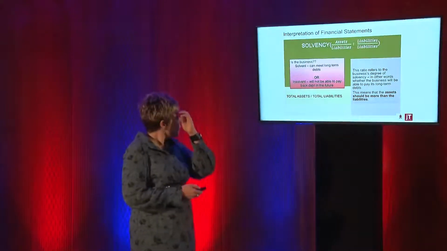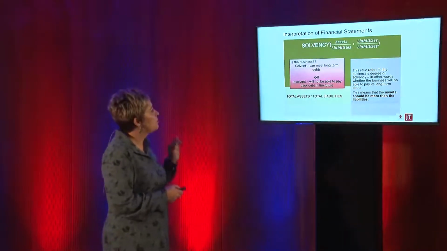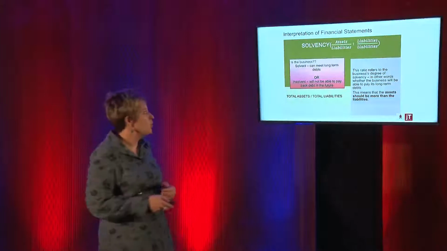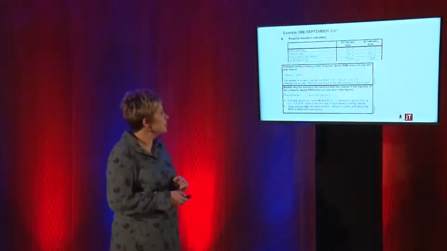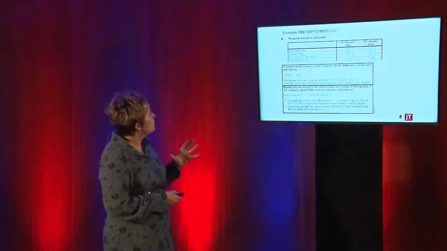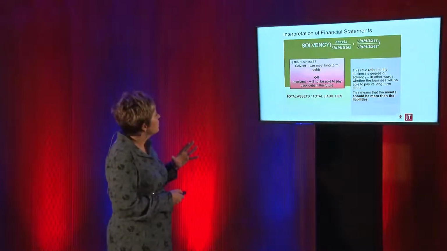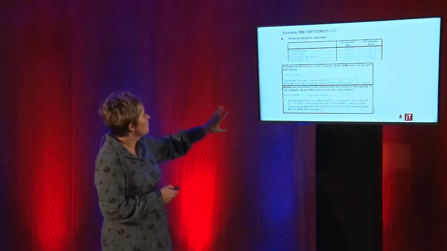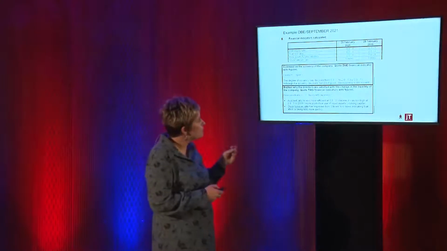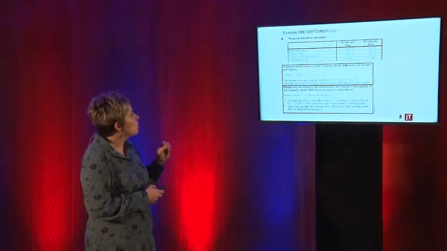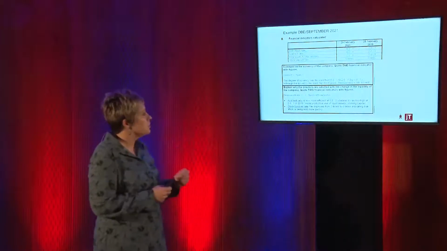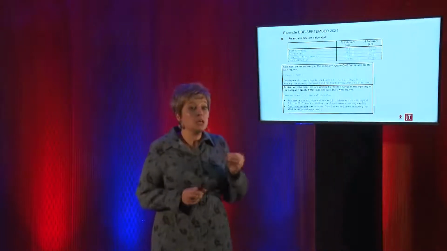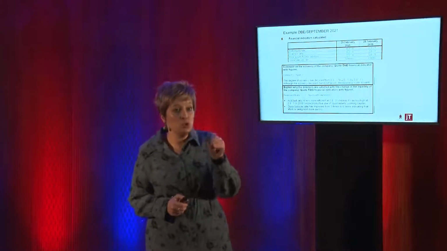So what should you do? You have to refer to the solvency of the business. The business is solvent, or the business is insolvent, or it may not be able to continue in the future. So when we now look at examples, first of all, they ask you to comment on the solvency of the business and quote one financial indicator. When they say quote the financial indicator, it means you have to say solvency is total assets to total liabilities.